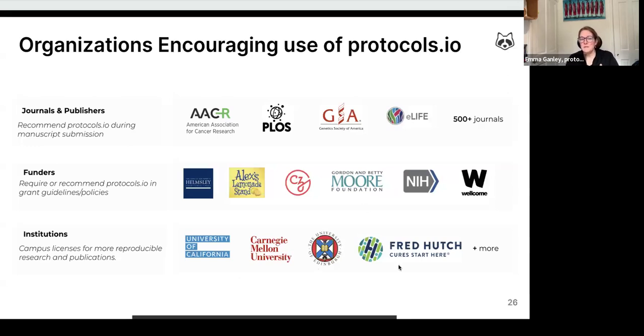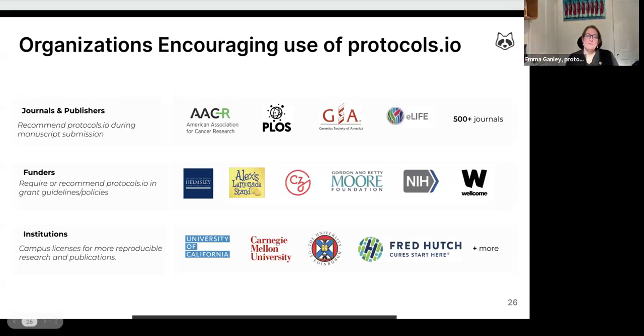And then I mentioned institutions can have campus licenses. If you're interested in seeing if you actually have that, at protocols.io, I think it's /organizations, there's a drop down where you can see if you do have that or not. If you don't, but you're interested, drop us an email at some point, because we can suggest advocating to a librarian or someone at your organization for recommending that they would investigate that as an option.